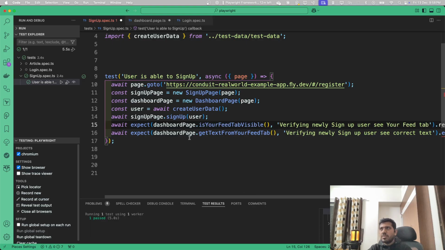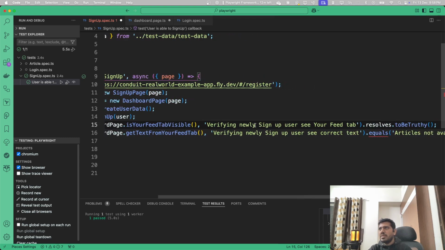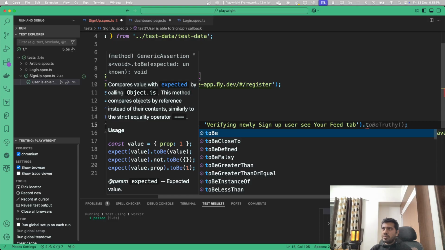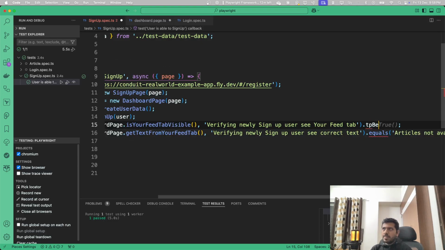So get is your feed tab visible. So verifying newly signed up user sees your feed tab, and we can just write to be truthy. No, it's not to be truthy. It's truthy.